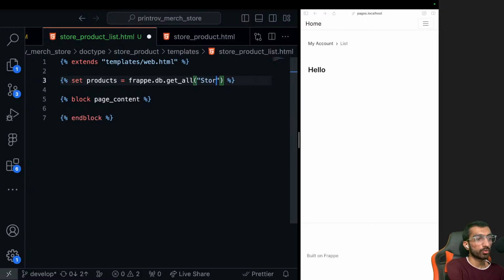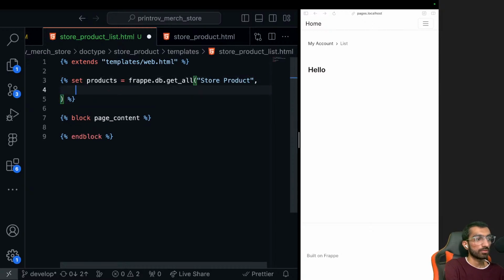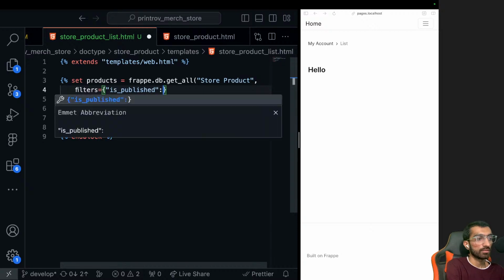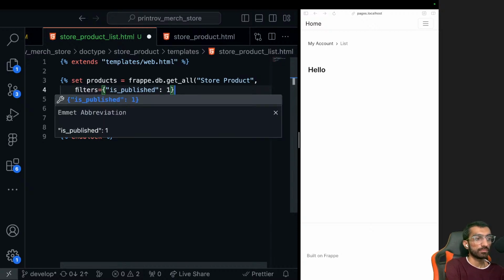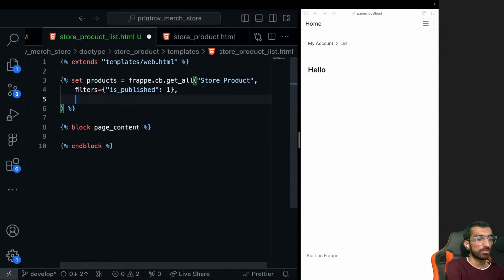Yeah. Store product, and we have to filters is published 1, and fields we want front mockup image.